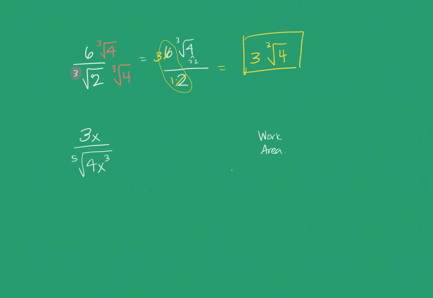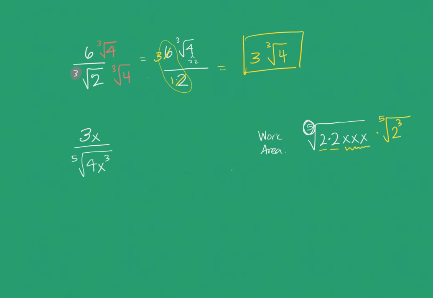Okay, so now we have one that's a 5th root, which is a little bit fancier. In order to eliminate this radical completely, we need to have perfect 5th roots. So I've made a little work area. So we're going to need to multiply by something that's going to make us have perfect 5th roots. So right now, that 4 is 2 times 2. It's 2 squared. Well, we need 5 to come out. So we're going to need 3 sets of 2's. We're going to need 2 cubed, which is 8.